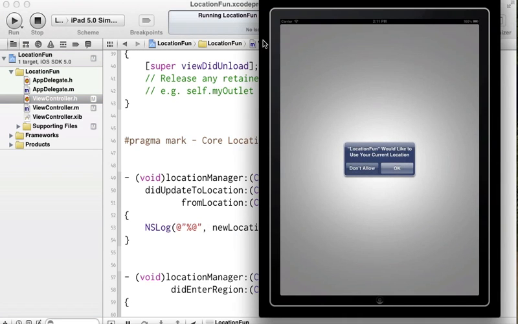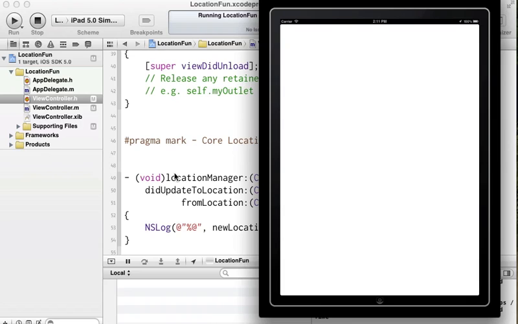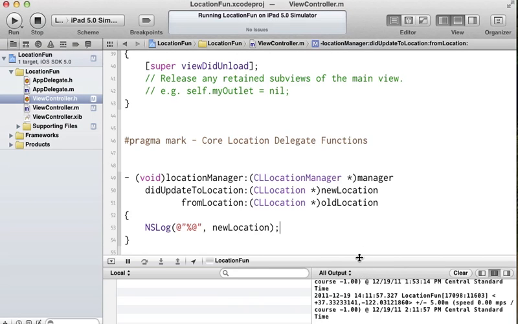Now, you'll notice right away that when the app runs, it's going to ask the user if we're allowed, if the user would like for us to use their location. And for some apps, this is completely necessary, like Maps or something like that. But for some apps, users may not want you to use their location, so they may say no. You need to set precautions for that, because that happens very often. And also note that you can't just get the user's location without them knowing. They're going to have to explicitly give you permission to view where they're at. So we're going to say yes, and let's see what it gave back to us.